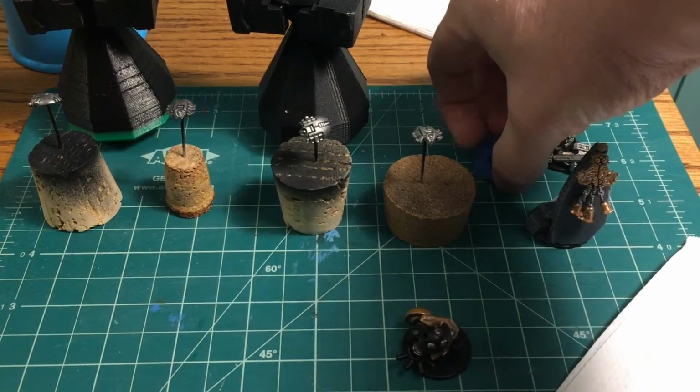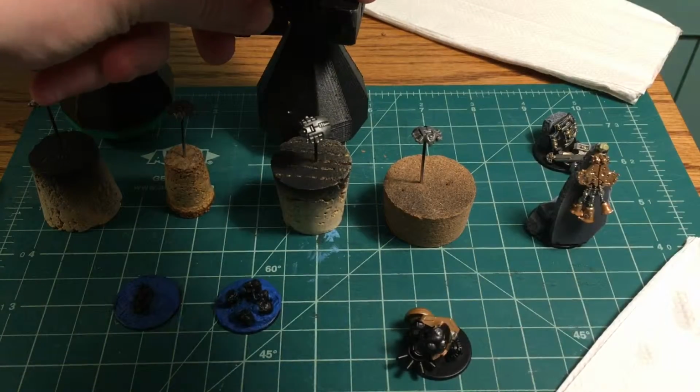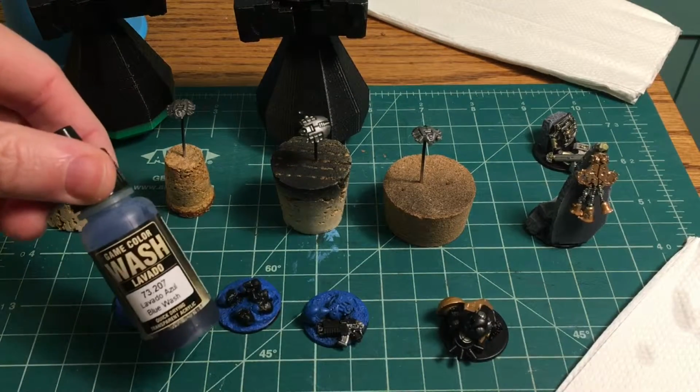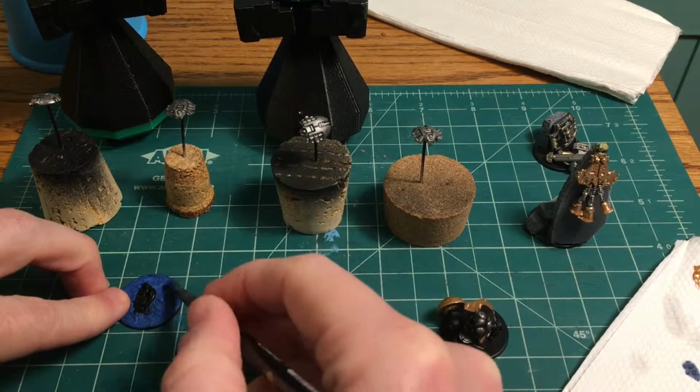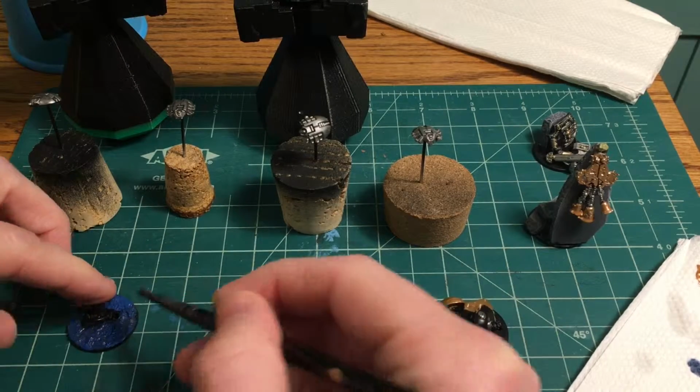Alright, let's get started with the washes. So we're going to grab all of the bases that we're going to do our ice effect on, and we are going to lay down a blue wash from Vallejo over all of the enchanted blue, and we'll also do this over the bits of Space Marine armor as well.